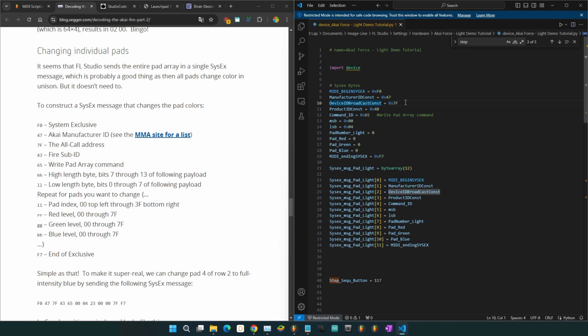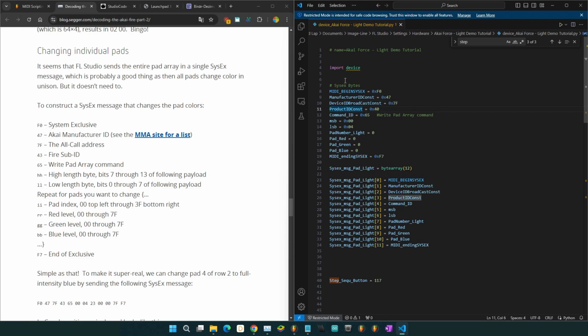So if you have several Akai Forces or several controllers of the same type and the same manufacturer, you can specify who will receive the message. But if you have only one connected, like in most cases, you can write the all-call address 0x7F. I don't know if it is specific to Akai, but maybe this applies to others too.